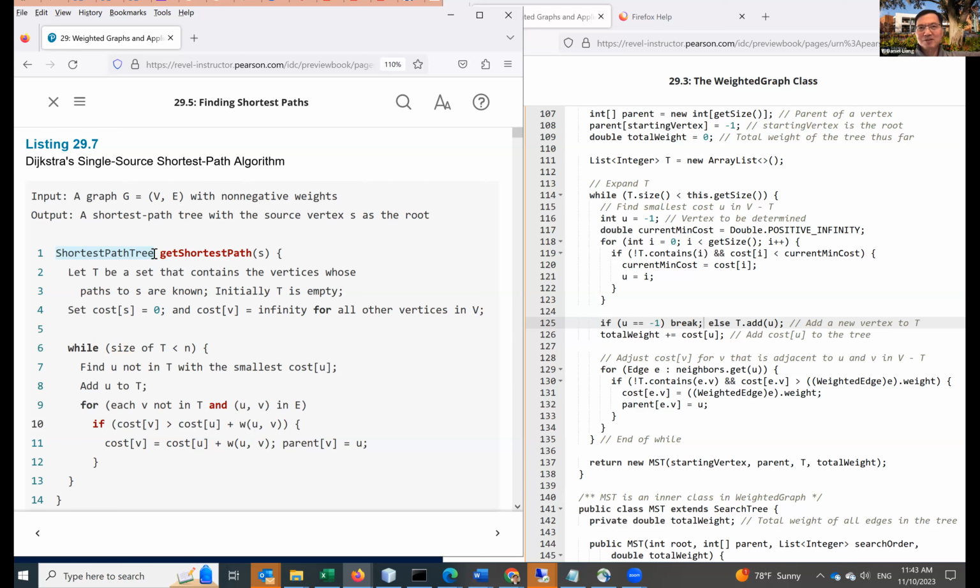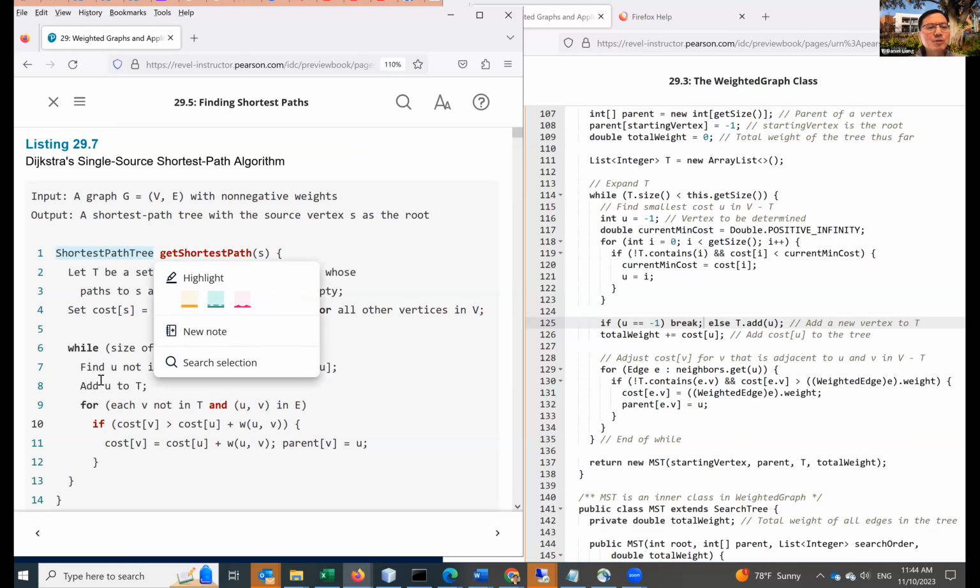And for the minimum spanning tree, you have a total weight. For the shortest path tree, we are going to have the root and all the vertices, and they have parents except the root, right? That's all I think we need for the shortest path tree.